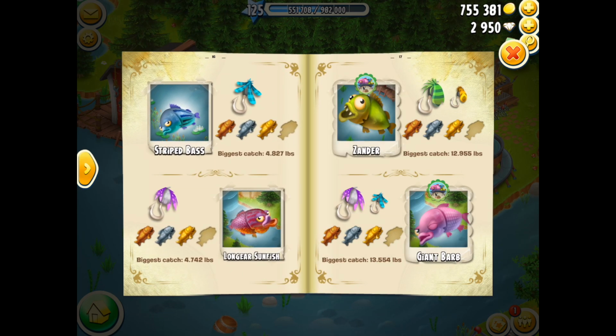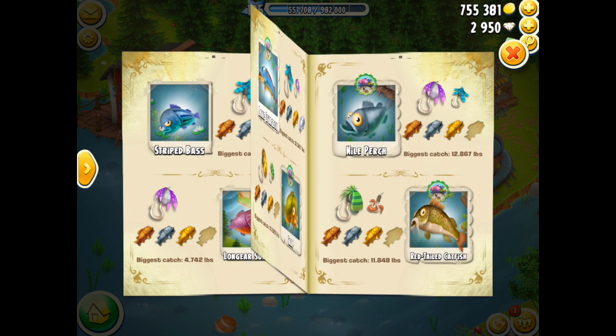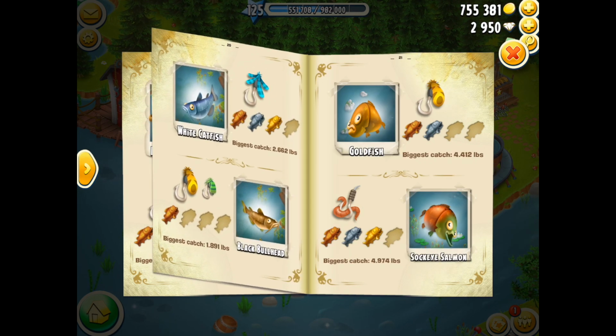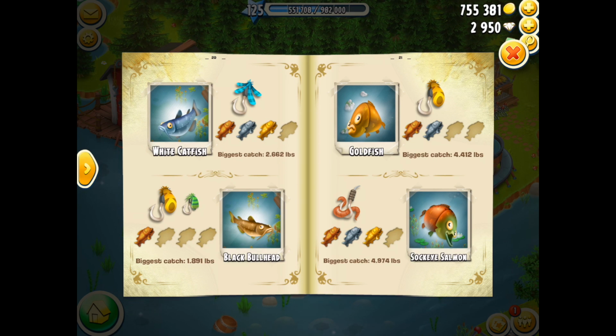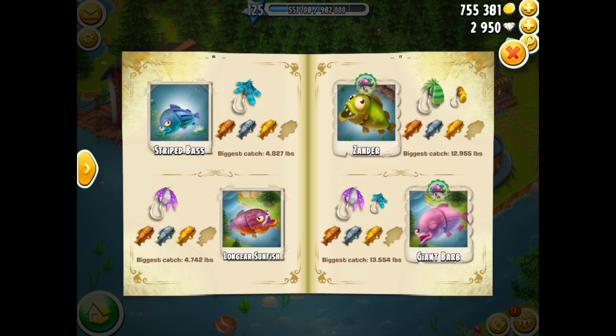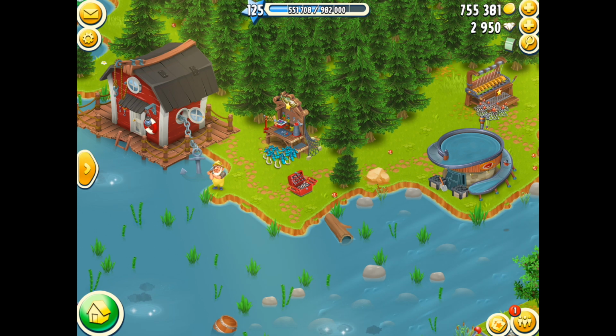Now, as a reminder, these fish here, the Xander, the giant barbs with this little logo above it, are the fishing event fish. They are only available during fishing events, and they are really, really heavy. If you look at the regular weights here, like 2.62 pounds, 4.42 pounds, 1.89 pounds, like 12 pounds, 12 pounds, 11 pounds, 13 pounds there, those event fish are the heavy ones, and they can only be caught during events.